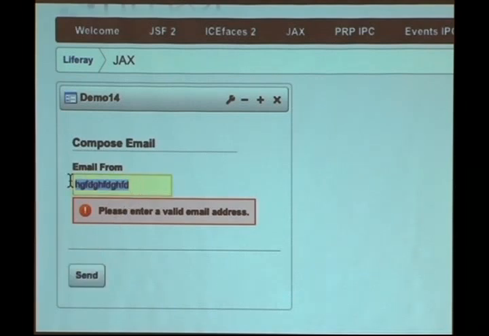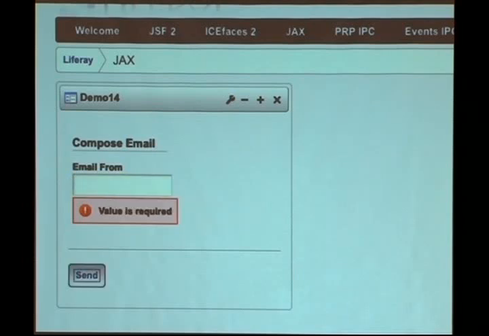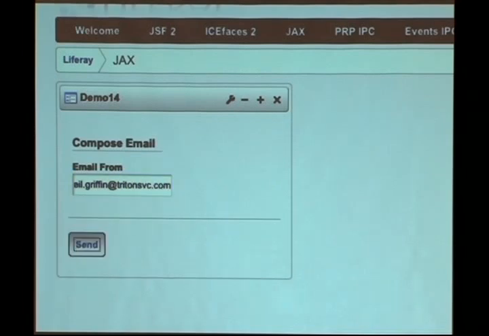Or maybe I'll clear that out and then hit tab, and again, using Ajax and the direct-to-DOM technology, it just inserts some incremental DOM updates right there: value is required. So now, if I put in a value that's good, then it works, and then I can hit send, and that submits the form via Ajax as well. Don't have to write any JavaScript.